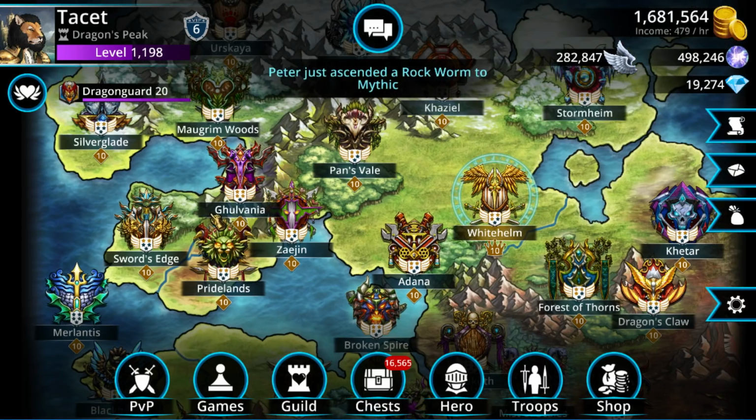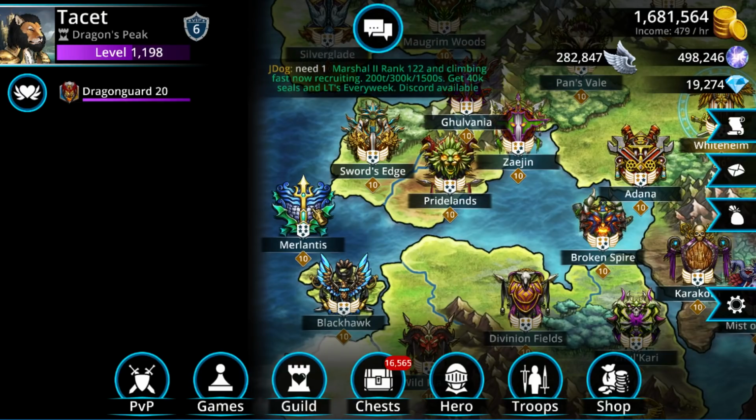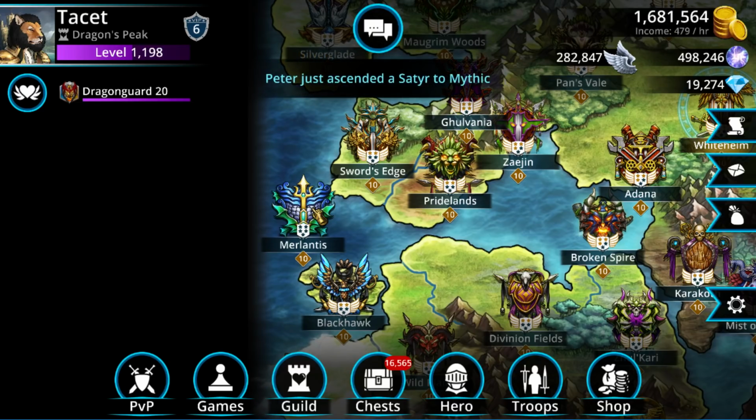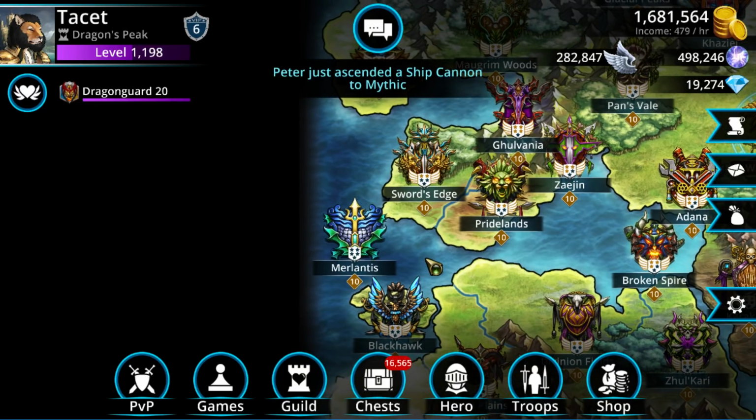Other than that, we ended up getting a new kingdom that brought a new mechanic. This was Merlantis. It ended up bringing the Submerge mechanic. Any troop that is submerged will be able to dodge any full AoE attack. By any, I mean basically only if it's off the ability.